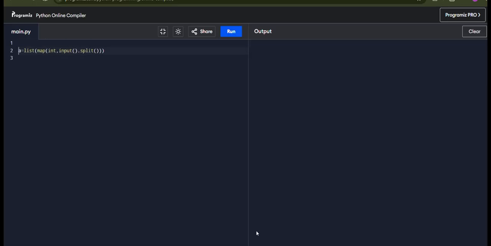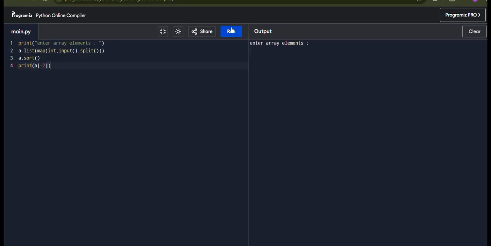Before this, just write the prompt, enter array elements, then sort the array by using the sort function. Now print the value of -2 index.